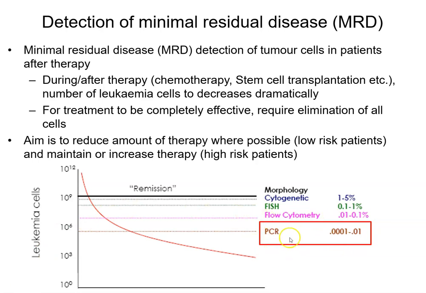Now this PCR approach, polymerase chain reaction, only works where we know the exact translocation. This is where one chromosome has broken and stuck onto another chromosome, and that gives a unique genetic signature across that breakpoint. Typically this involves disruption of a single gene, and we can use polymerase chain reaction to amplify effectively from one chromosome to the other and show that it is intact DNA spanning from one chromosome to another, and that indicates the presence of a translocation.